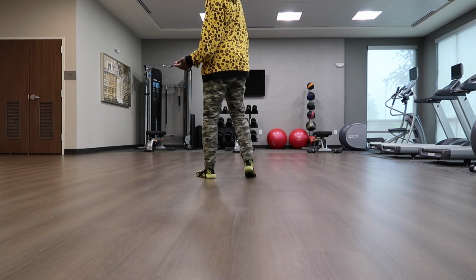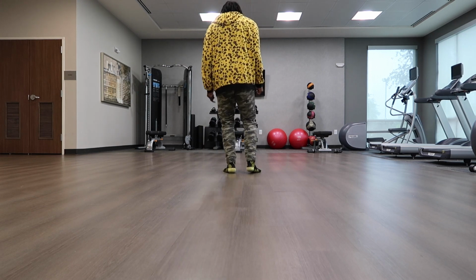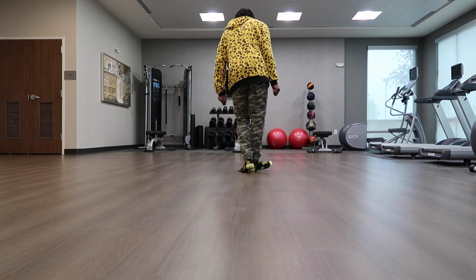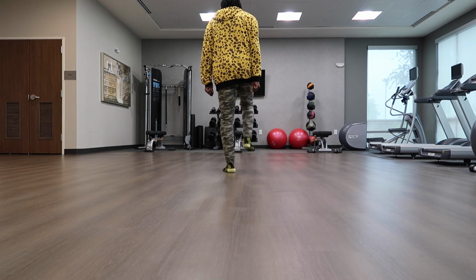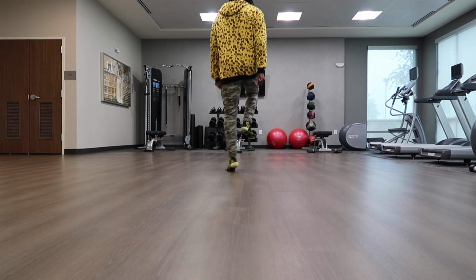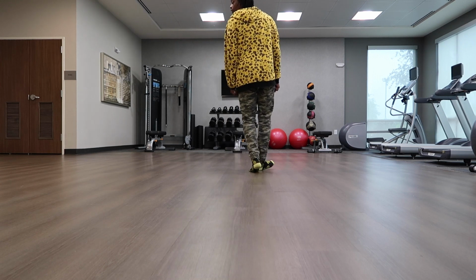Alright, so here's the back view. Hop, heel, pivot, hop, heel, pivot.